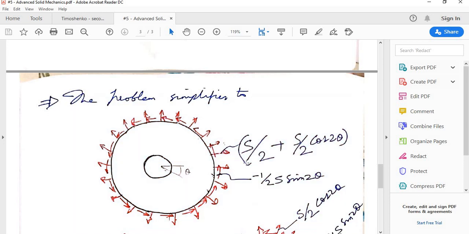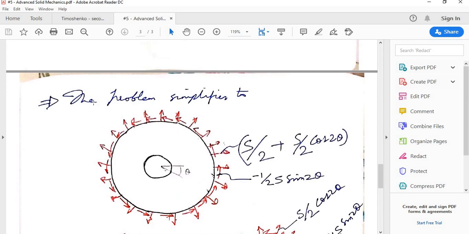So this is the problem that we will analyze. Just by seeing this, it might bring back some memories: immediately after we discussed polar coordinates, we discussed problems of circular and annular disks in which the stresses are independent of theta. Here the stresses are dependent on theta. It is a little more complicated expression, but the shape of the plate is similar to that.